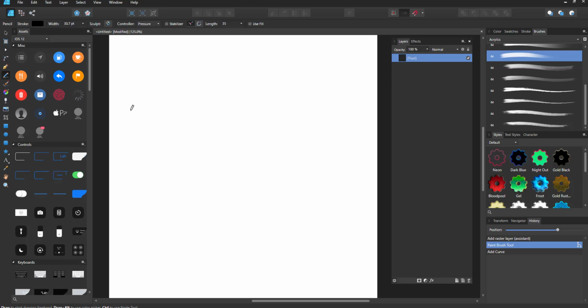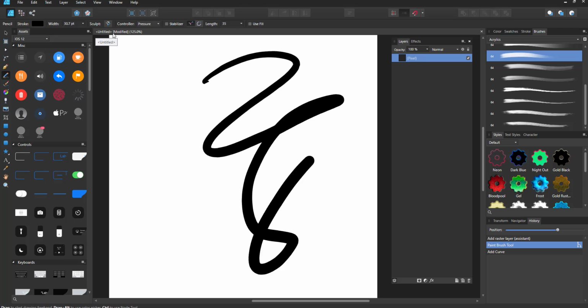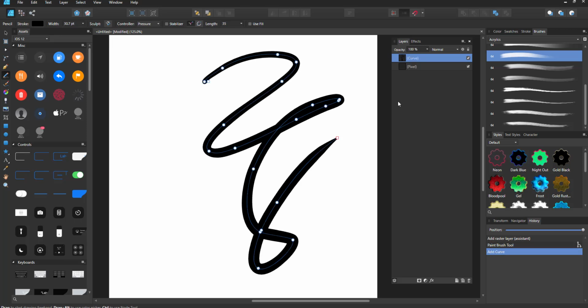So I'm just going to go back and select the pencil. Okay, and we're going to take a quick look at this. By default, once you do your default drawing as a vector, you get to find it like this. All right, no problems, no pressure.